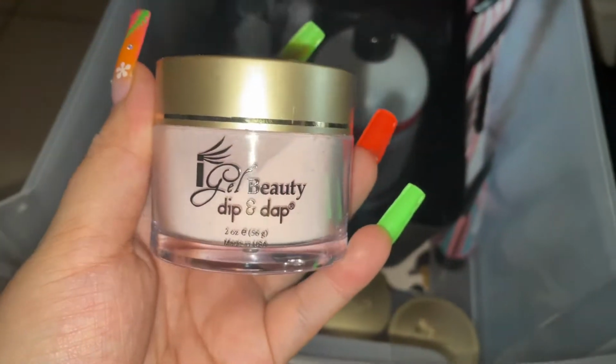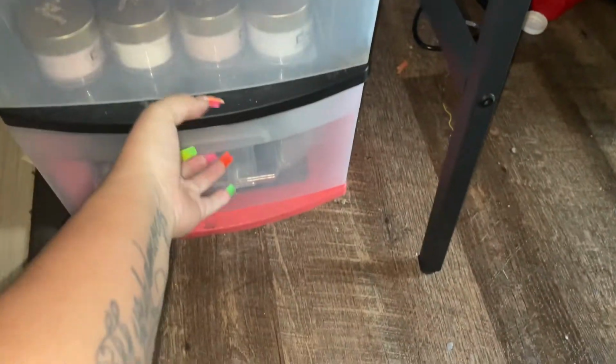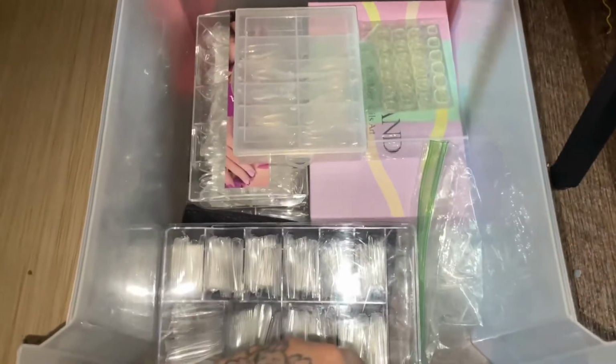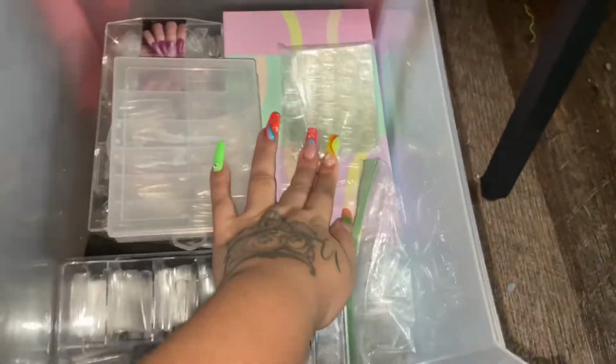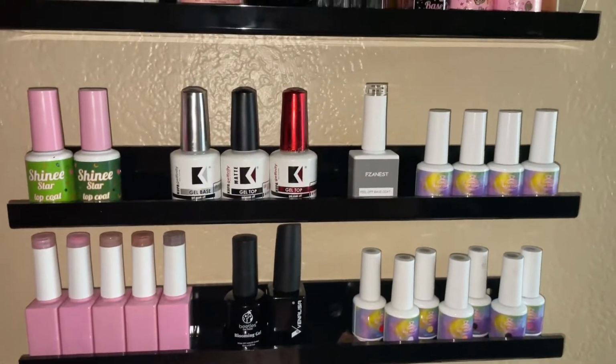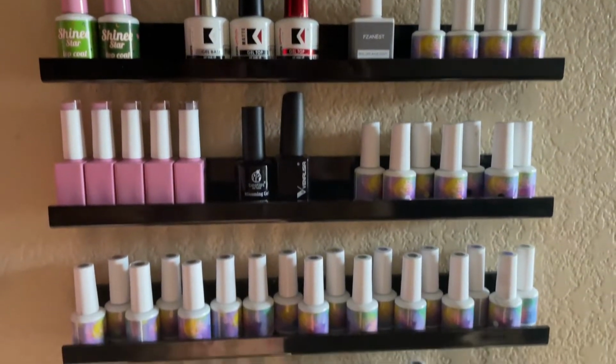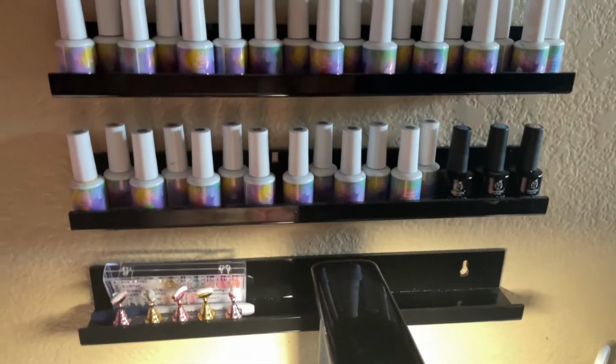I also just got these iGel Beauty Dip and Dap powders. So they're similar to the Kiara Sky all-in-ones. You can use them for dip. These here are just kind of thrown together. It's at the very bottom because all it is for me to do some press-ons and play with. This now is what my rack is consisting of currently.